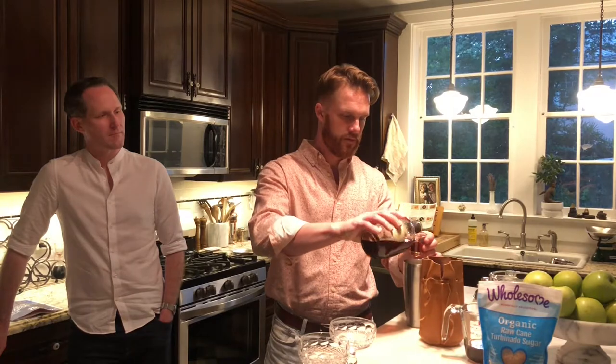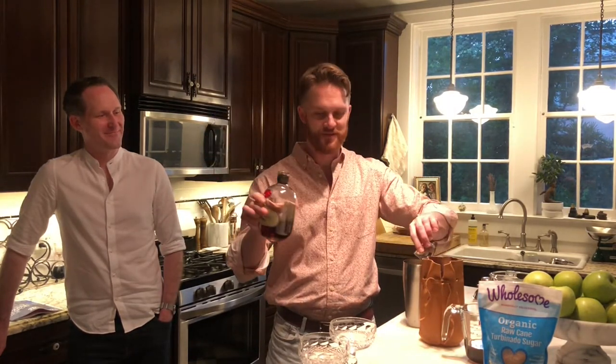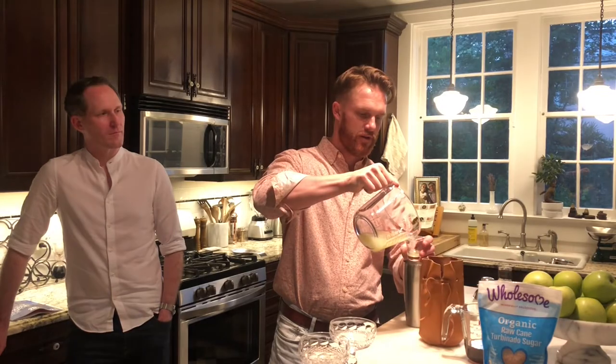So martini shaker, and for each of the drinks we're going to do two ounces of rum. As you can see these have been quite popular since I bought this a few days ago. Two ounces of rum for each drink, one ounce of freshly squeezed lime juice, and three quarters of an ounce of simple syrup. And then because this is fruit juice we're always going to shake, so I give it a really good shake for a long time.